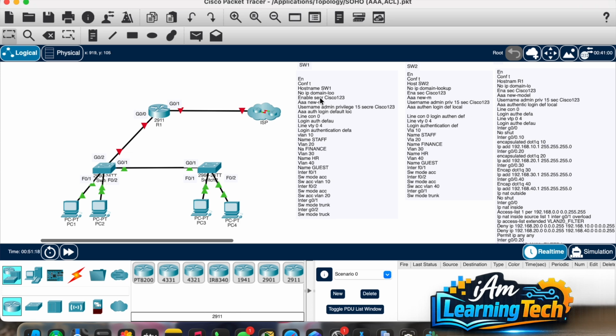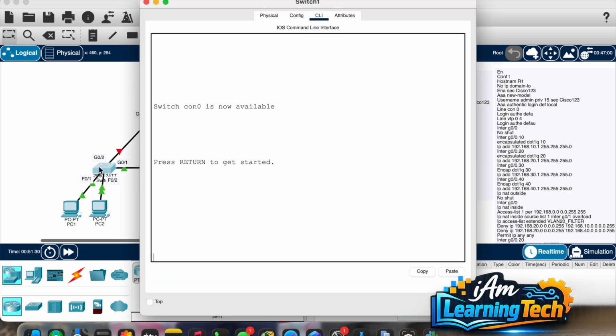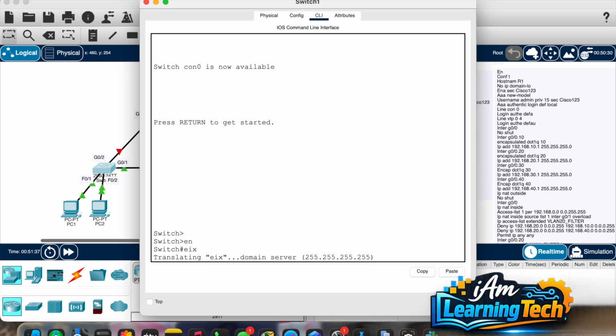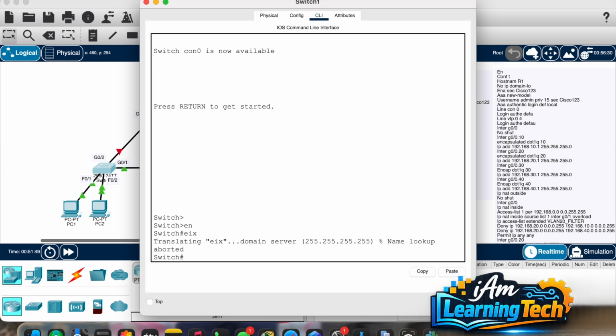The no ip domain-lookup, I don't know if a lot of people know that command. I figured out this command when I was having a lot of issues. I'll just show you. So you log in, switch 1, enable, and let's say you shorthand something. You meant to type in exit, and that's what happens. It will work on asking the DNS to look this up. If you want this to stop, you do Control-Shift-6, and then it stops. So that will completely stop.